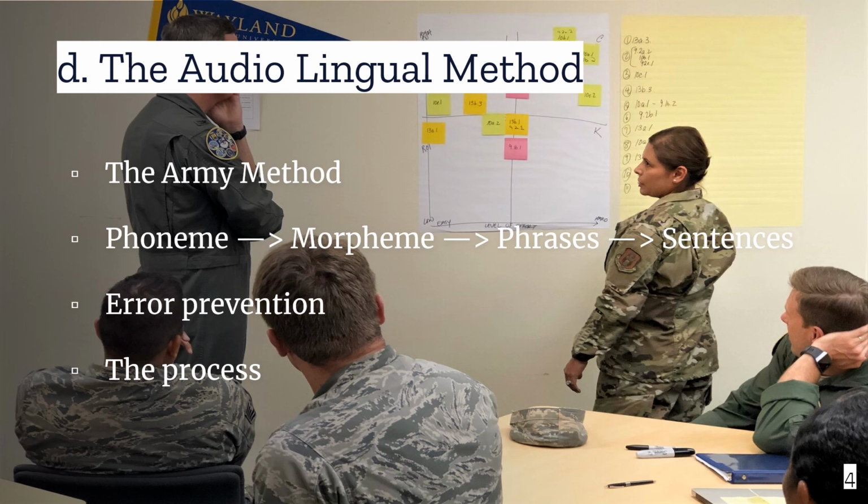In this method, we know stimulus would be there, response, and then reinforcement. Stimulus would be in the form of dialogue or any such oral input. Then response would be there from the side of the learners. Then that is reinforced through correction, immediate correction would be given, and they'll practice it again and again.